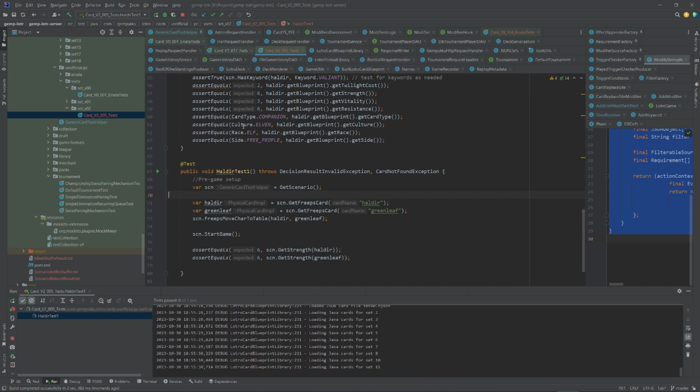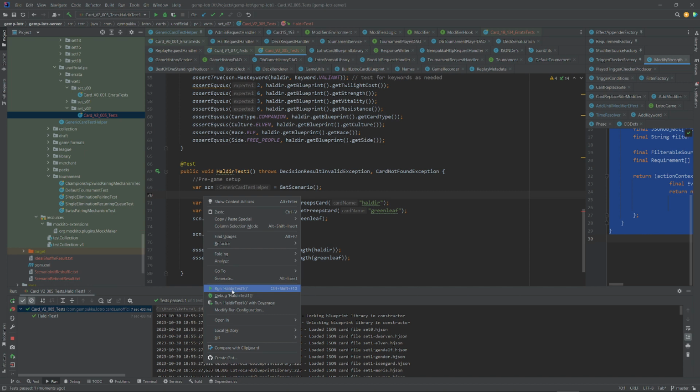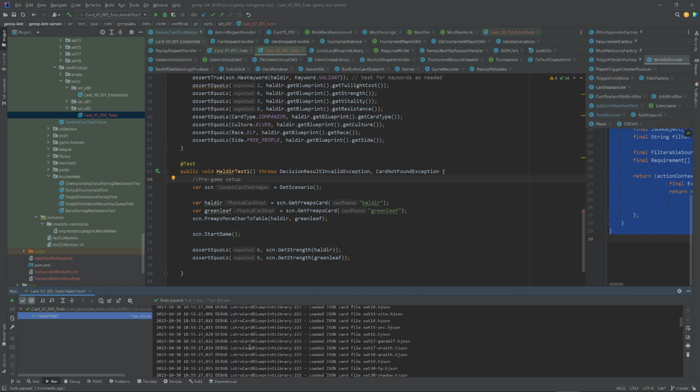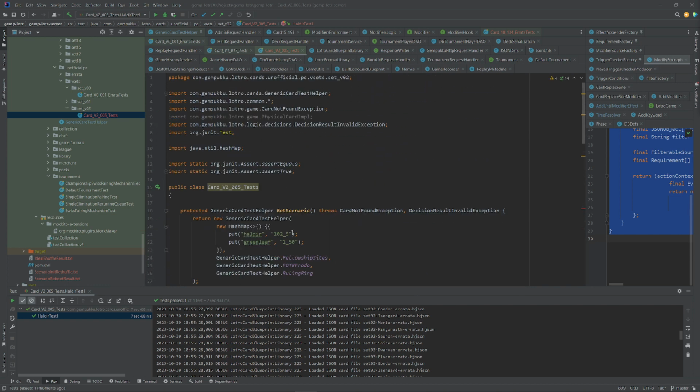One thing that you can do if you're just trying to test a particular function and you don't want to do everything on here, you can right click anywhere in the body and go to run Haldir test 1. And that will run just that function. And so that's what I've done here. Okay. So only the one function has ran, and it came back flawlessly. So we have Greenleaf on the table, we have Haldir on the table, and their strength was 6 for each of them. So now we're going to need one more thing. We're going to need to find ourselves a bow so that we can attach it. And so it looks like Elven Bow is 141.